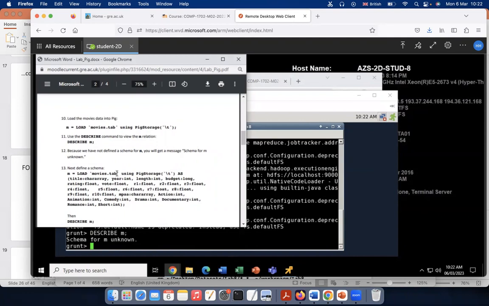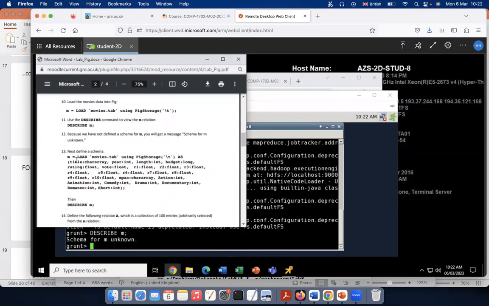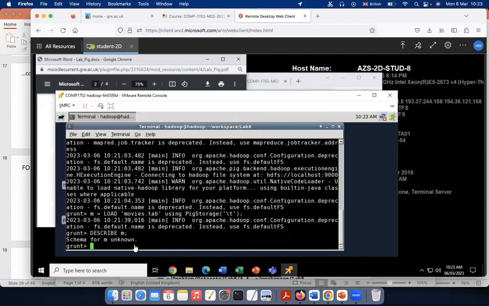But if you really want to define a schema, you can use this command with a definition for each column with the corresponding data type, for example, title as chararray and year as an integer. So we copy this command here with a detailed description of each column of the dataset.